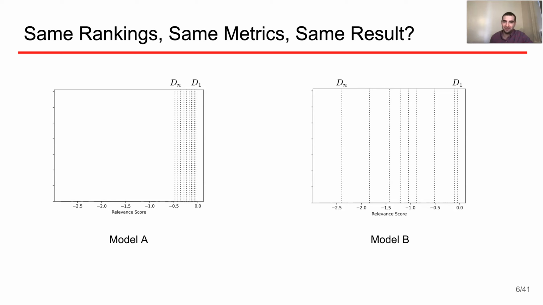It's difficult to tell. And there's another layer of ambiguity. If we just zoom in on Model A, well, the document scores will start appearing farther apart and it'll look like Model B. And so there's really no way to tell which model is correctly portraying relevance with respect to each document. And there's just a lot of confusion.